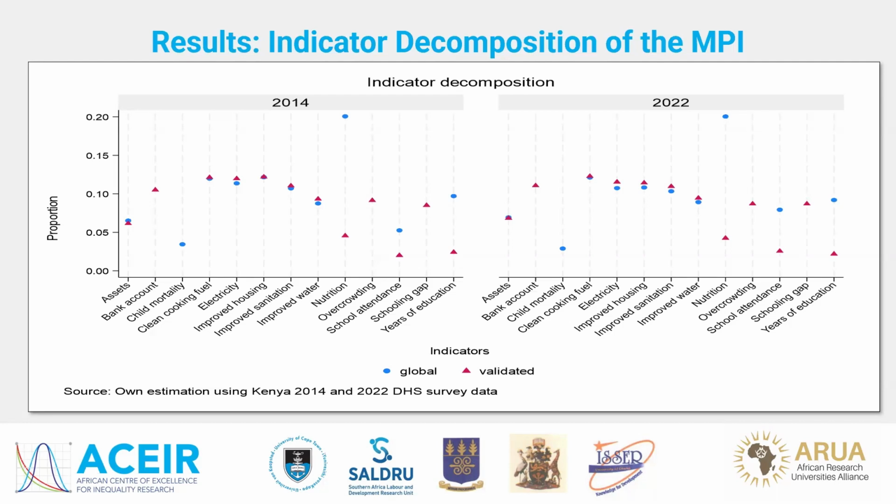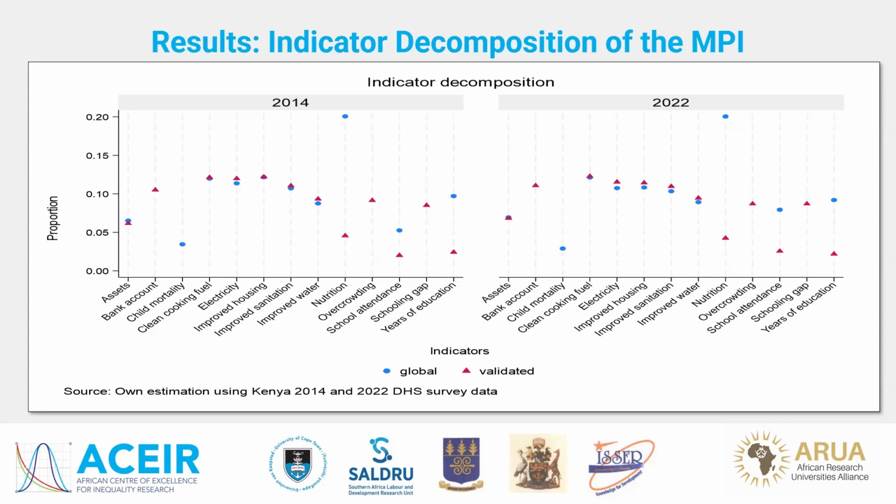If we look, when an indicator is just appearing once, this one is only in the validated framework. This one is the one we dropped from the global framework, so it will only appear once. But for the other indicators, as much as the contribution is not exactly the same, it pretty much tracks. But when you come here, you have these huge differences. And for the nutrition indicator, we actually have a very big difference.